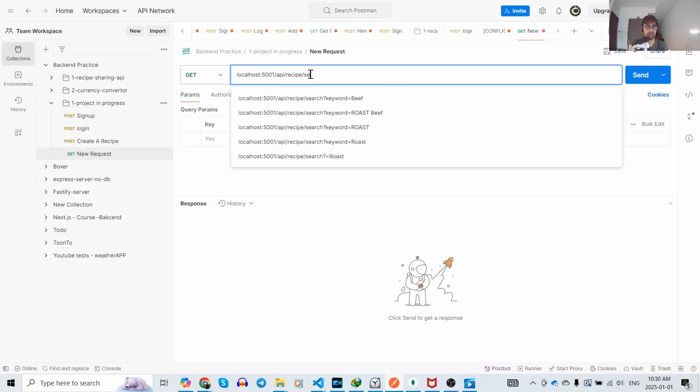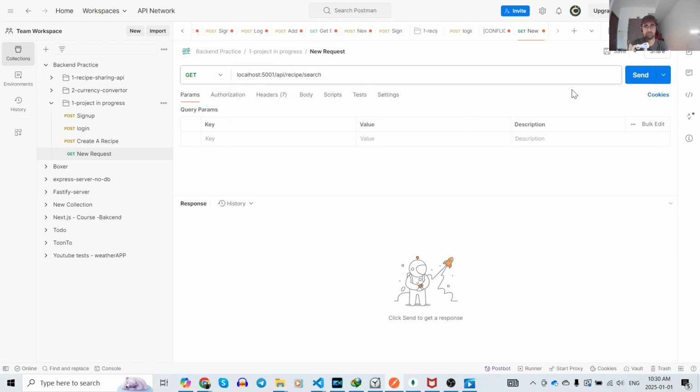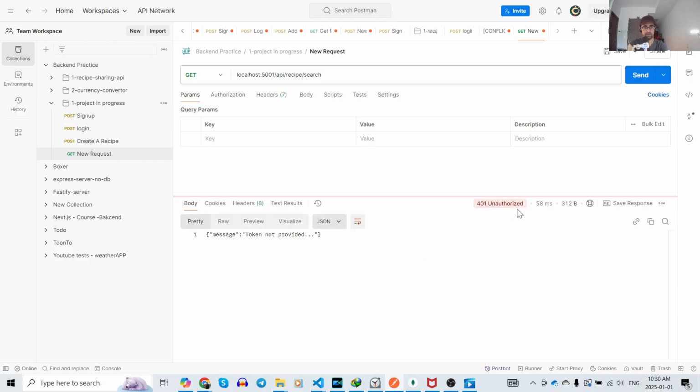API recipe, search. Okay, let's make this request. Okay, token not provided. We need to provide a token.